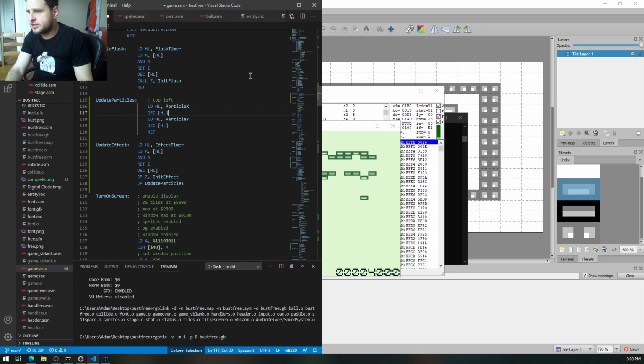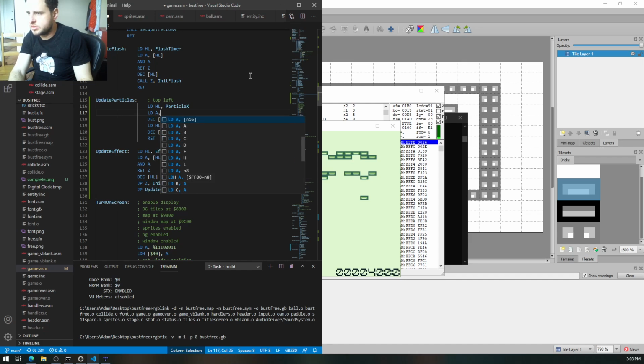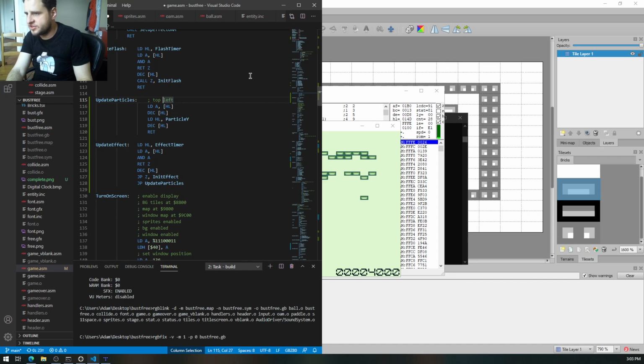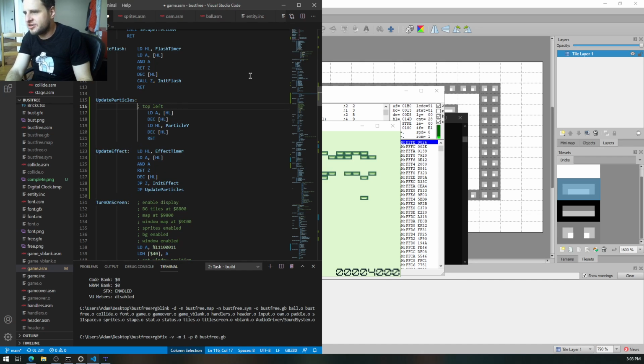Top left. I'll try a little bit to be efficient. Not a lot, but a little bit. So we're going to get the top left.